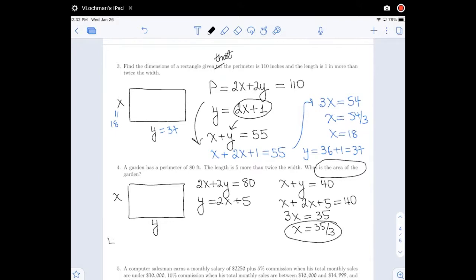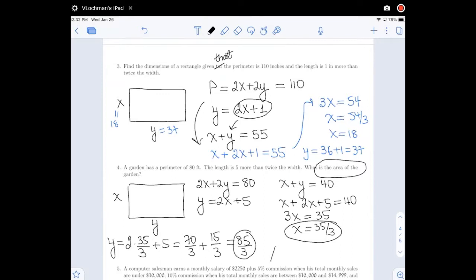What about y? So y would be 2 times 35 over 3 plus 5. Okay, so what do I have here? 2 times 35, that's 70 over 3. So I'm going to do this actually if I were to do it by hand, right? And then if I do 3 here in the denominator, then what goes in the numerator? That would be 15, right? Okay, so this is 85 over 3. Again, this is not divisible by 3. You're going to get a repeated number, and that's okay. But that is my y.